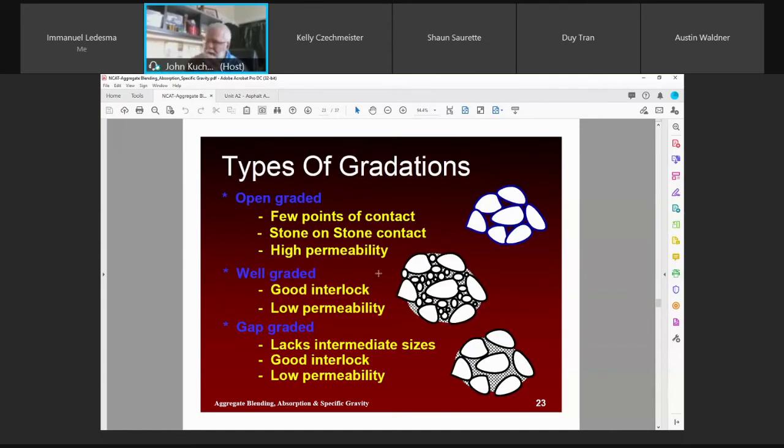Types of mixes. Our mix that we're doing in the city of Winnipeg is obviously a well-graded. It's not open-graded, as you can see here. That would be a mastic mix. And it's not gap-graded. The bottom picture here shows finer particles and intermediate particles are not in existence. A well-graded, you can see you got the larger particles with intermediate sizes in between, and you'll still have some air voids.